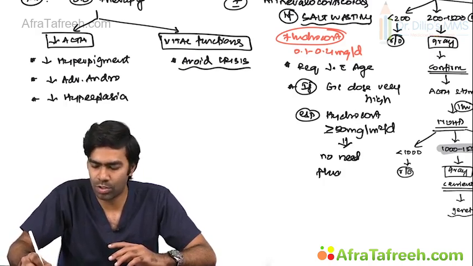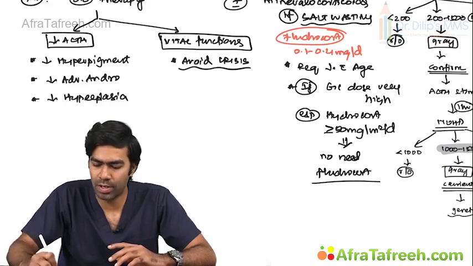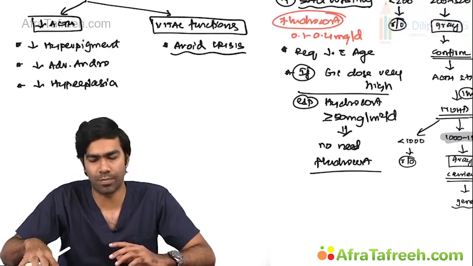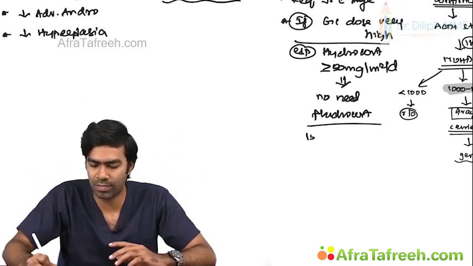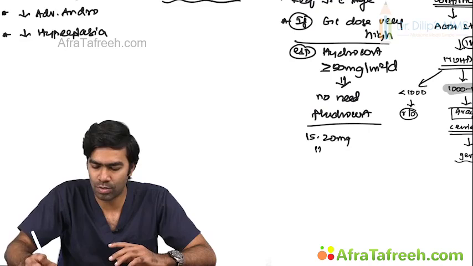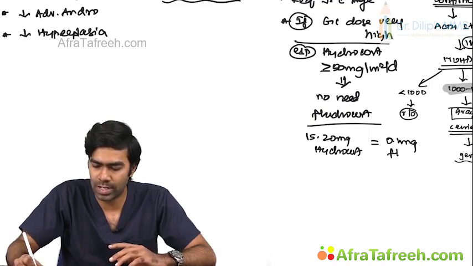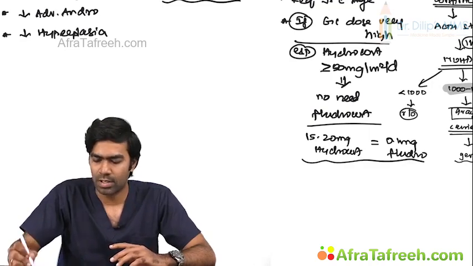Why don't you need fludrocortisone at all? Because you know very well hydrocortisone itself possesses some mineralocorticoid activity. For example, every 15 to 20 milligrams of hydrocortisone you give is equivalent to approximately 0.1 milligram of fludrocortisone. So that is the reason why, when you are using hydrocortisone, especially when the dose exceeds 50 milligrams per meter square per day, you don't need to give fludrocortisone at all. So these are the two important points with regards to mineralocorticoids. The most important thing is that it is not needed if the patient is not having salt wasting. That's the most important.